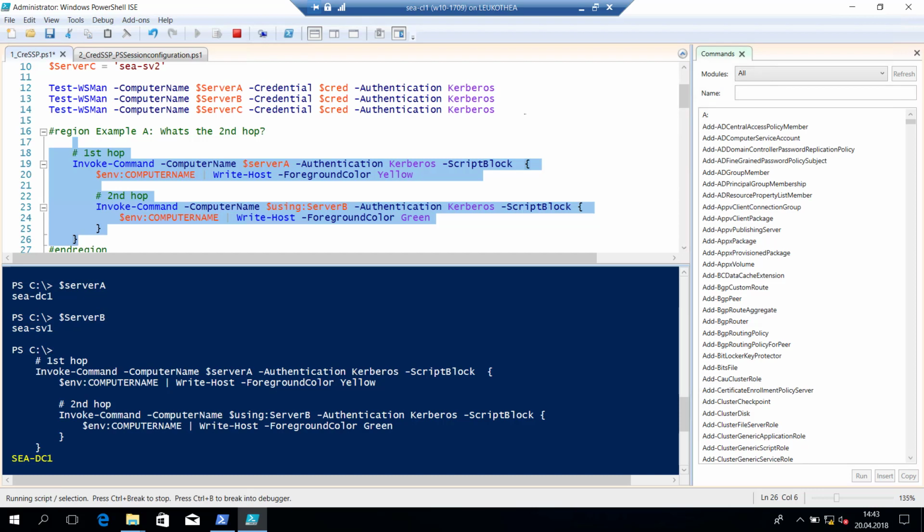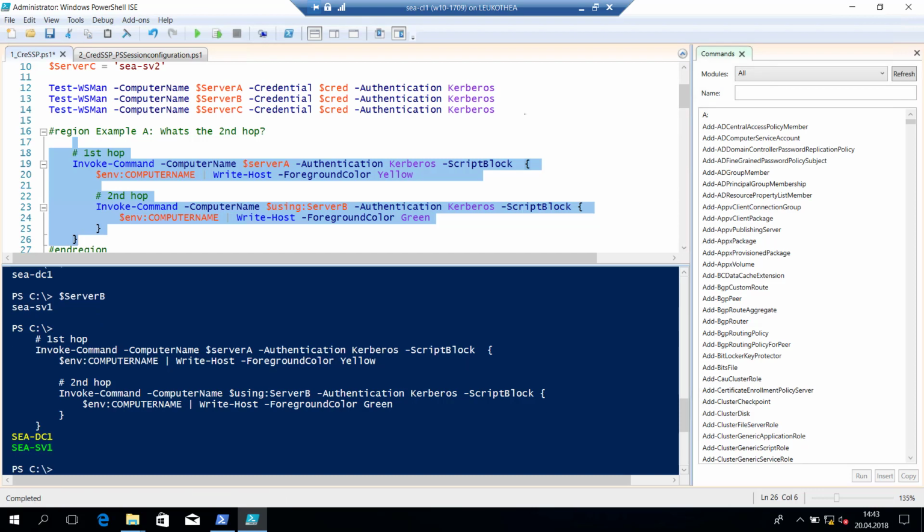And what about server one? Shouldn't work, right? Wait and see. Come on. I swear it was faster when I tested it. It works. There is no double hop problem.